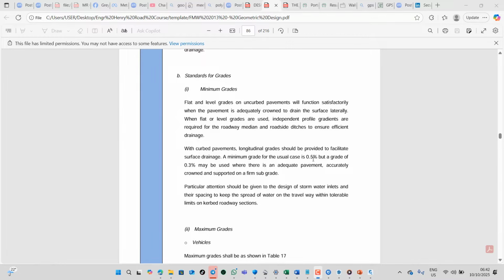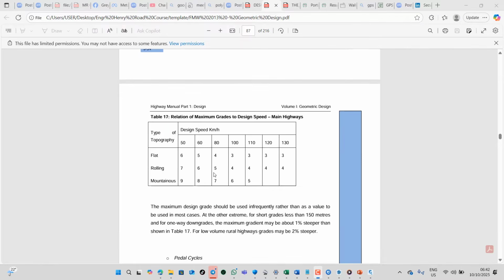You can see, so we are using 0.5 as our minimum now, but in a very critical case where you have done everything possible for it to fall within this and it didn't work, you can as well use 0.3, but this is the least you can go. Right? So this is basically what this is telling us. Very important information that you should take note of. So this is for our design speed.